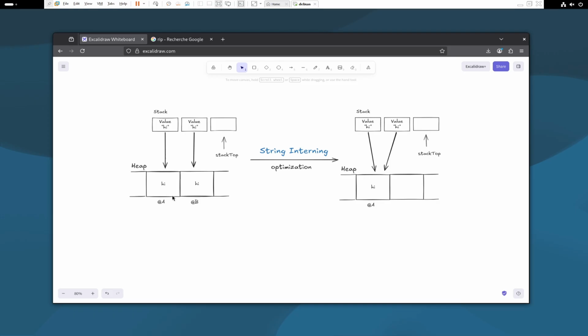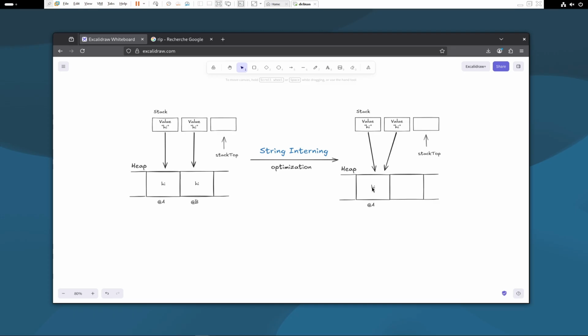In our case, our interpreter or our memory manager allocates two objects in two different addresses in the heap for the same value, hi. To do some optimization, we need to update our interpreter to allocate one memory for the same value. So we have hi, it points to the same allocated address, and that will save us some extra memory. So let's jump right to the code and do this concept, string interning.